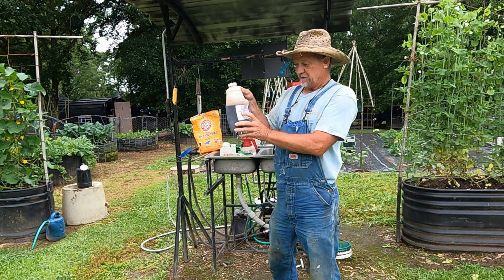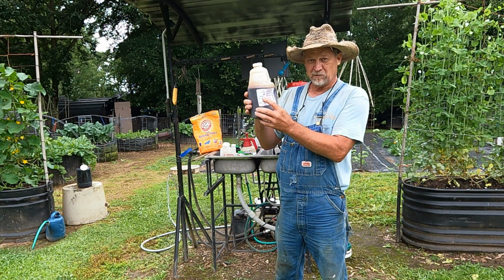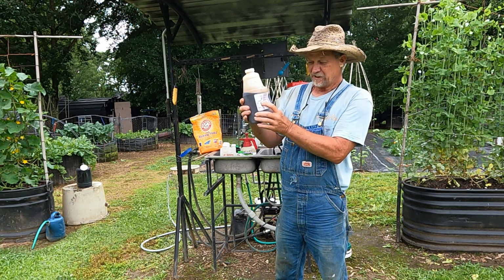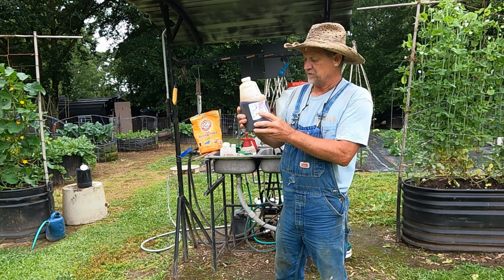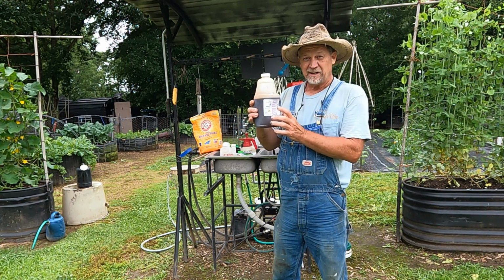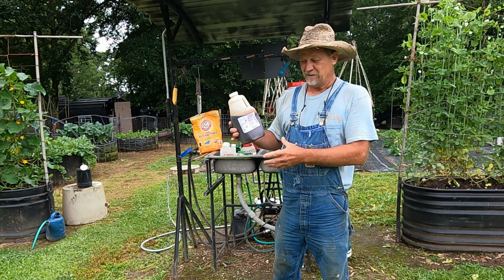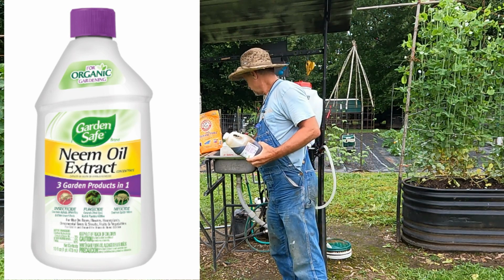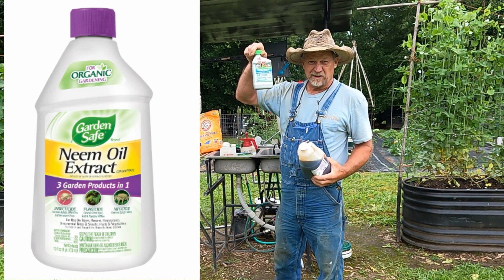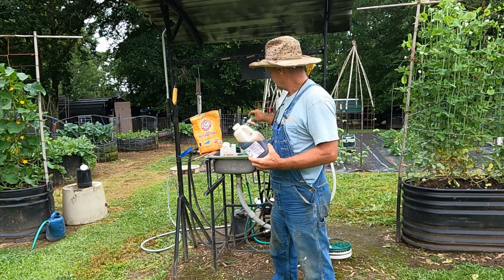But again, you can buy this half a gallon of 100% neem oil, and I think I got it off Amazon back when I got it, but I'm sure everything's went up since I got this stuff. But either way, if it went up, all the garden stuff went up. Just got neem oil in it. But you can get 100% neem oil instead of buying neem oil in these little name brand bottles like this. You get a whole half a gallon.